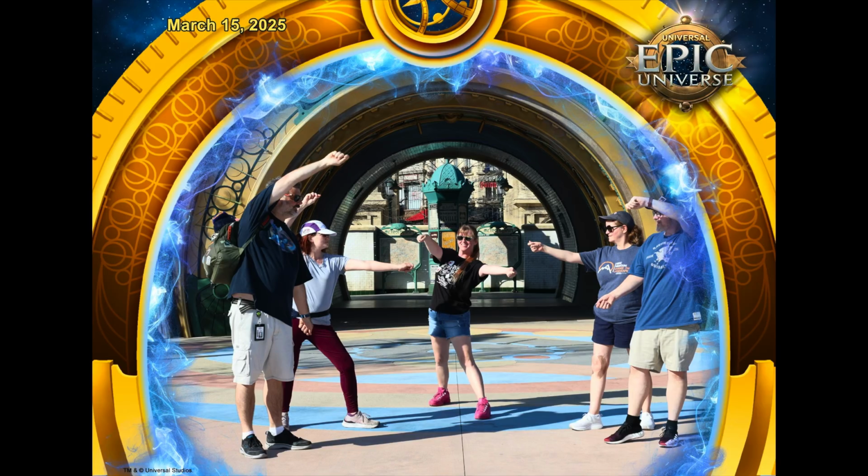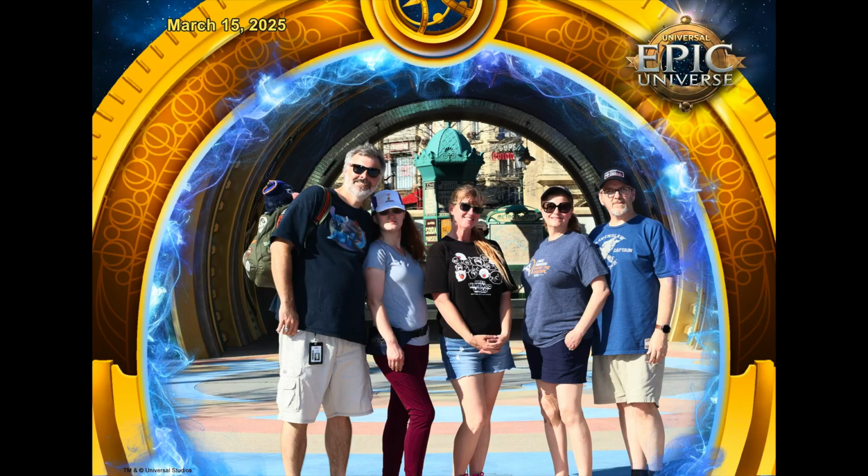But we left Stardust, and then we made our way over to Ministry of Magic, which, I'm not a big Harry Potter fan, so I thought it wasn't gonna wow me. But that's another one, the reveal, when you walk through, I felt like I was in Paris. I felt like I'd been there before. Like, I felt like I was having deja vu standing there. I'm like, this looks familiar. Like, I've been here. Why do I feel like this? I don't know. And I didn't even get to really explore much there because it was almost time for our preview to be over, and we did want to try to do one more ride, but we wanted to see the queue for Battle for the Ministry, which we were allowed to walk through.